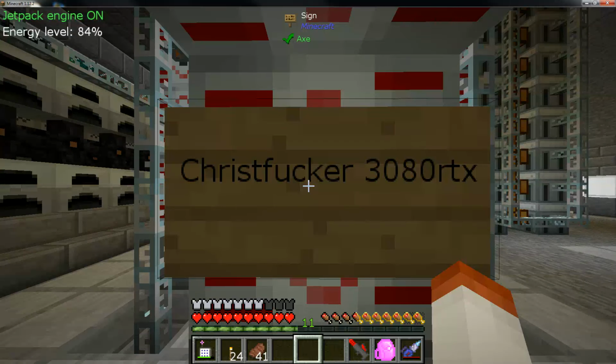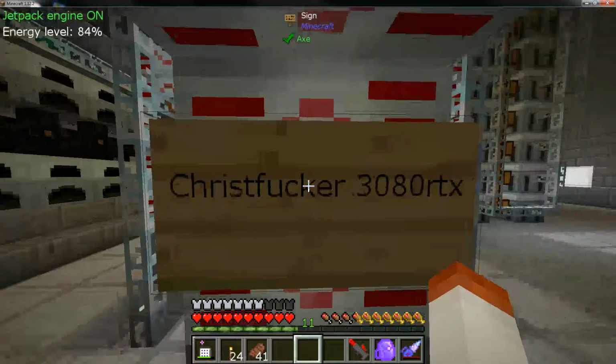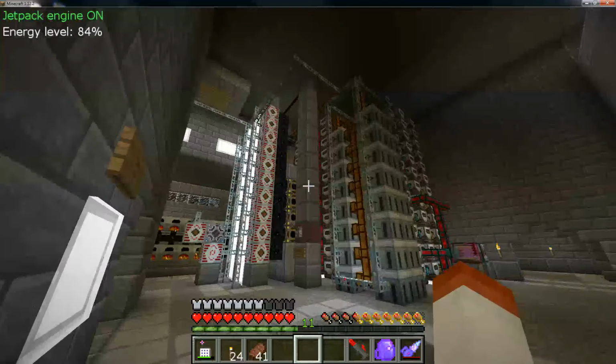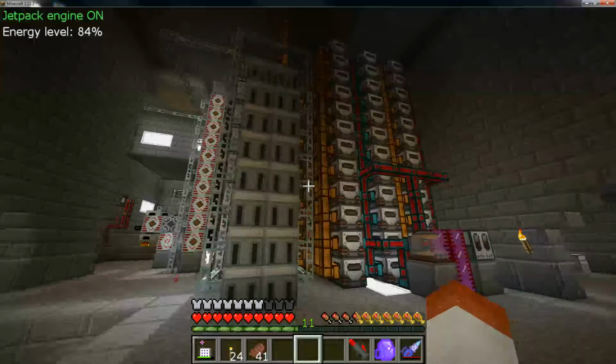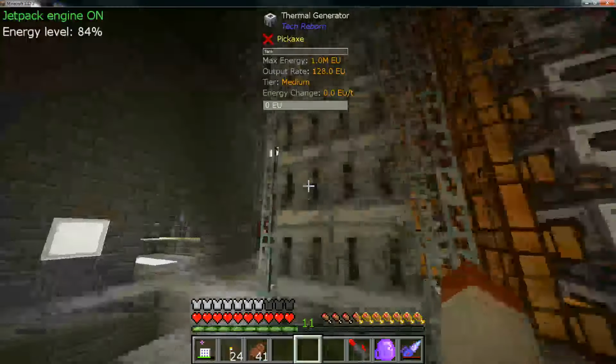Alright, welcome to the actual episode part of the episode, where today we are talking about the Christfucker 3080 RTX. This is the new and improved power source for our base. This is basically what runs everything in our base now. It is what the name implies. It fucks Christ.